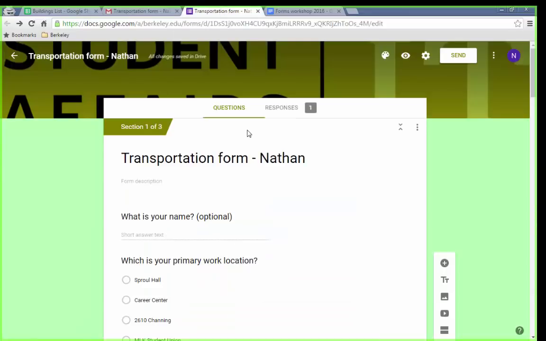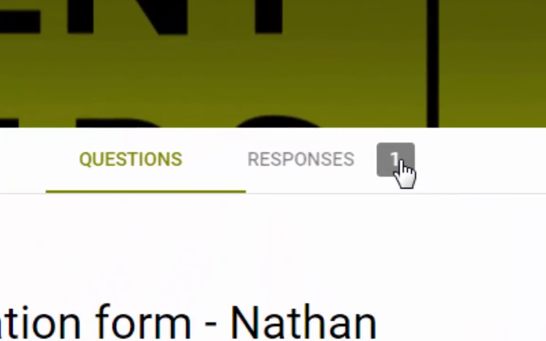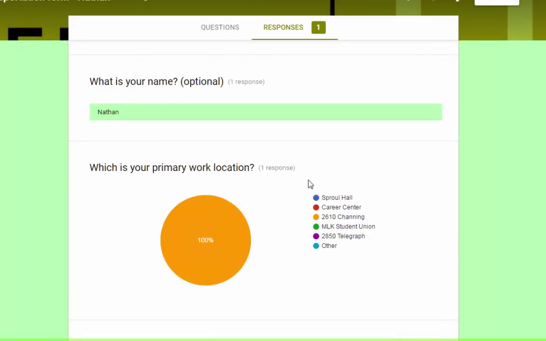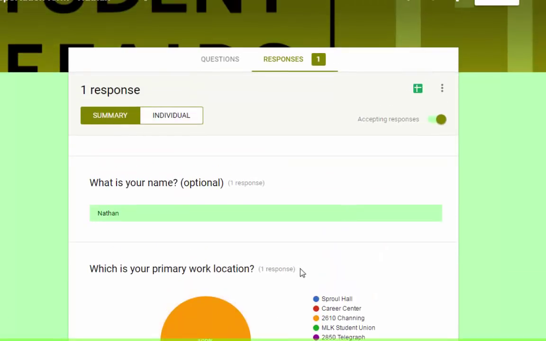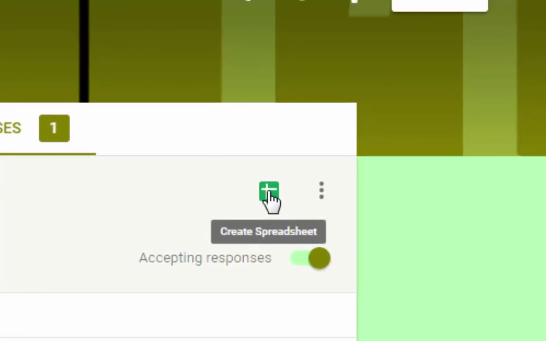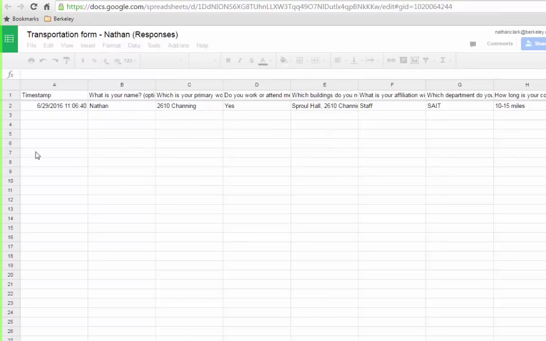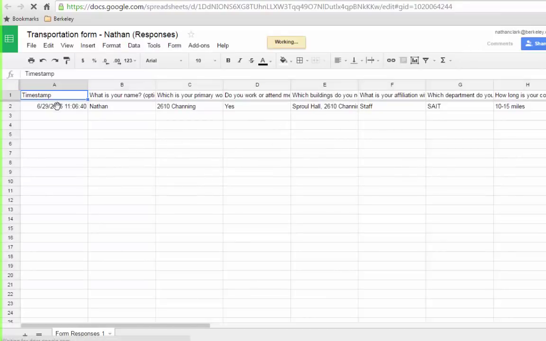When somebody has filled out the form, as the form author, now there's the question of how the form responses get collected. If I click here on responses, I can look and see information here, a little bit of analytics information, but there's also this link that says create spreadsheet. The spreadsheet is pretty important to have. If I go ahead and choose create here as the form author. Again, this is not what the form sender, the person who filled out the form, will see. Having created the spreadsheet, now I can then do a couple of interesting things with that.